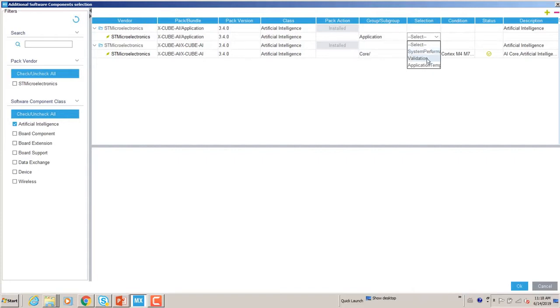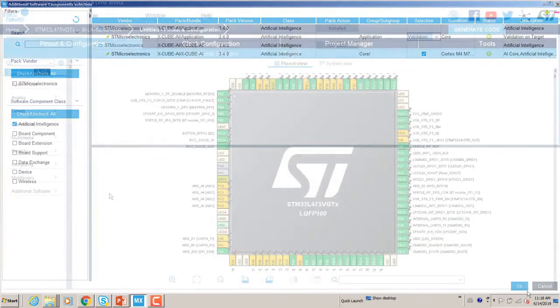There is a validation application, so we will use this application and we will be able to validate the real network running on real silicon. I will explain later on what it means, validation. And so let's select this validation. Application template, this is just an empty application consisting of the AI library only and some API interface. It is the case of your customers. But now we are really squeezed in time, so we cannot do it from scratch.